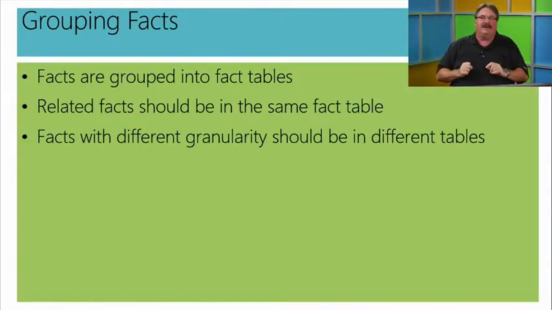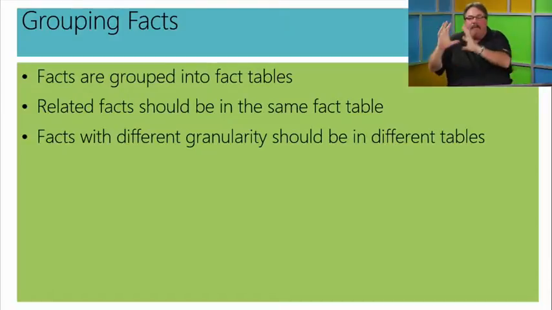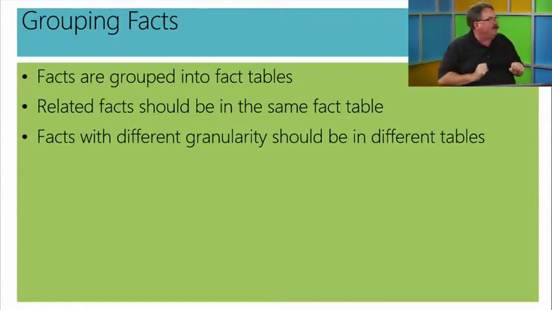But that's not the only consideration, because also you may have fully additive measures that some parts of the business use, but not other parts of the business. They just don't bother with them. So sometimes it may make sense to create multiple fact tables based on business needs, so that measures that are common to a part of the business are grouped together and easily available. Other measures that aren't something that they're concerned with don't show up.